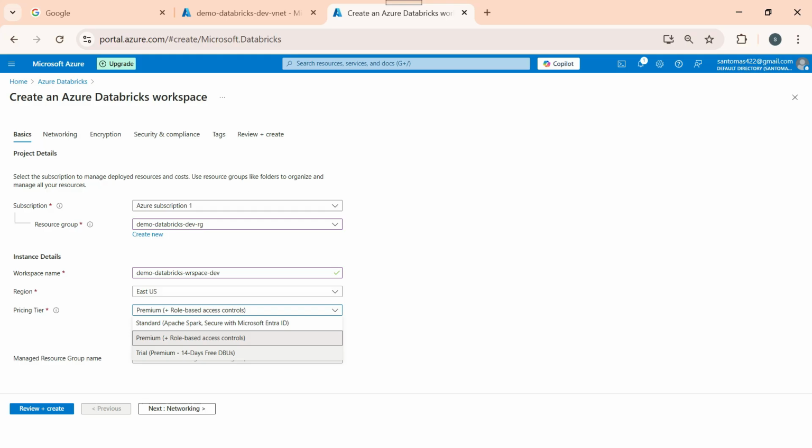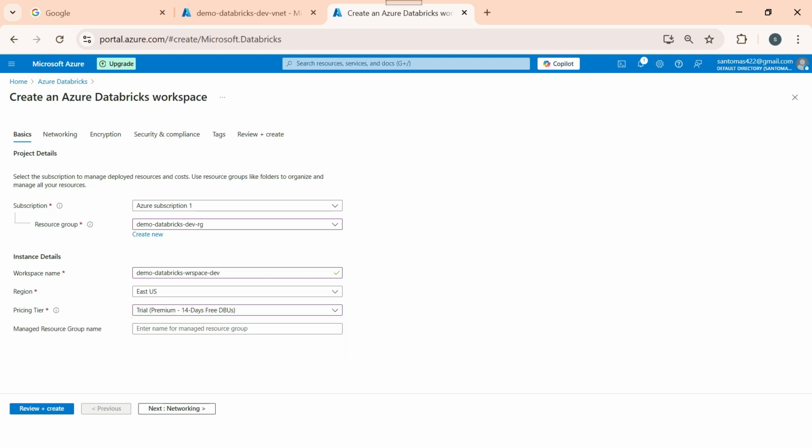DBUs means Databricks units, which are based on the services that we use from Databricks, like jobs, notebooks, anything internal to Databricks. Let me select this. Then create a managed resource group, so that associated storage accounts and access connectors are managed by Databricks. Let me put managed resource group.